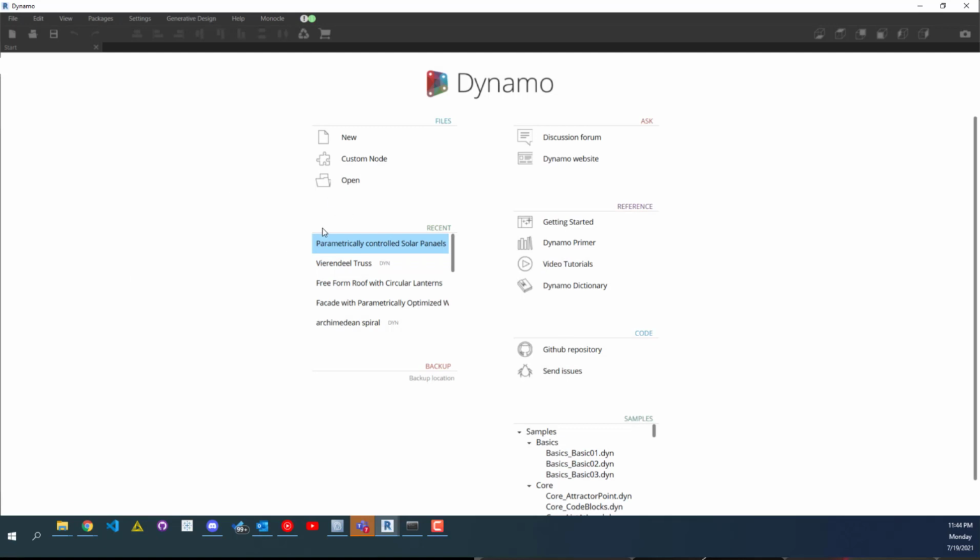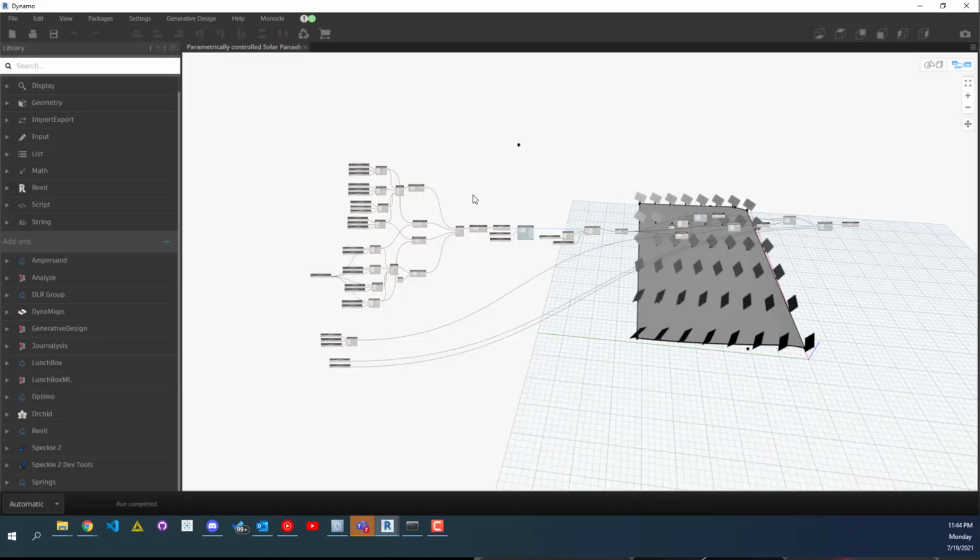Again, I'm not going to dive too deep into these. I'll show you guys how they function, and you can download them and check them out yourself. Below, in the description, you can find a OneDrive link. Just find the folder for this video, and within that will be all of the Dynamo scripts.